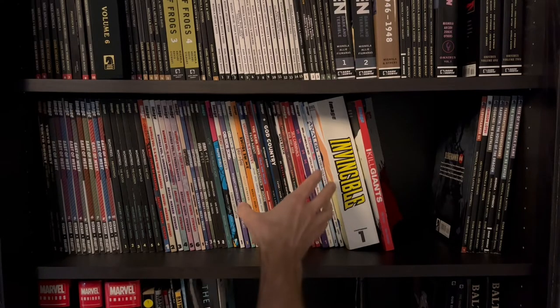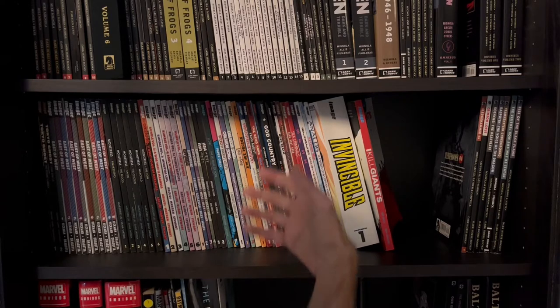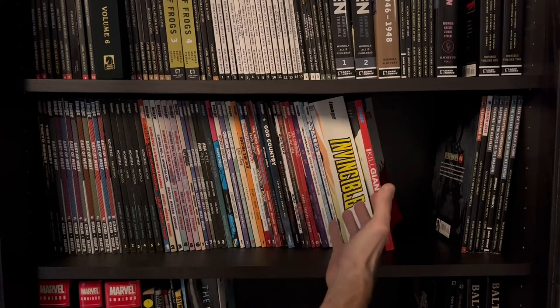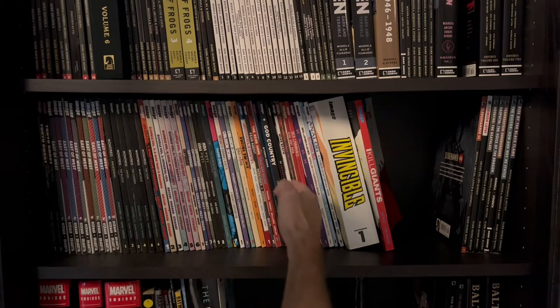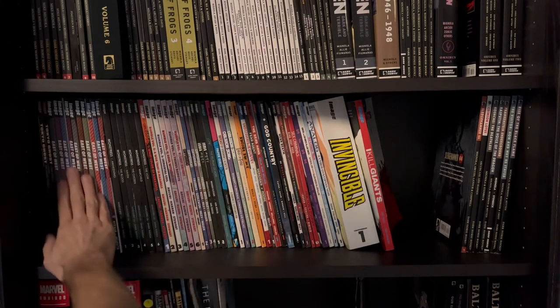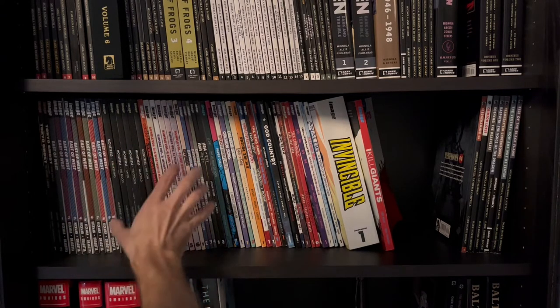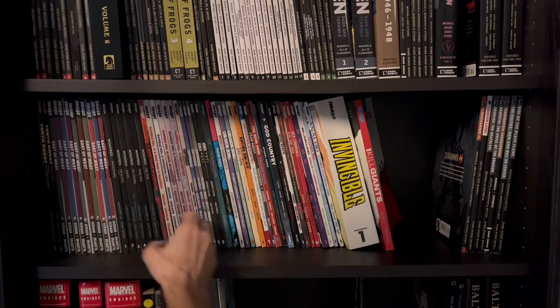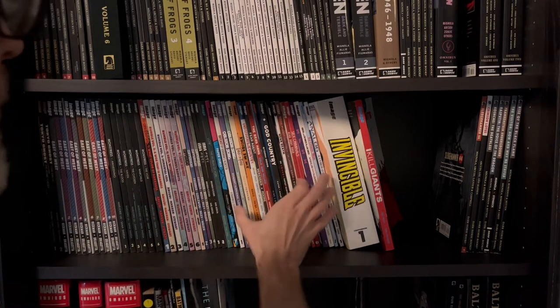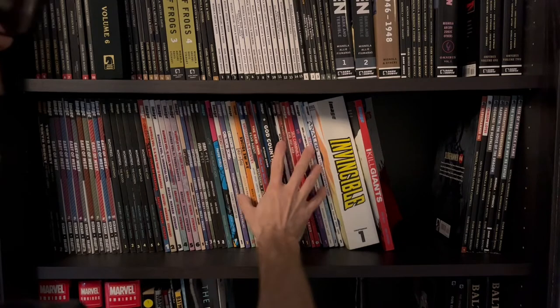What happened is that when I make orders for comics I usually buy a few to fill some existing series that I have, and then I take something that I haven't read before and something I might be interested in. So I end up with a lot of these volume ones, and I come back later to see if I want to continue any of them. That's what happened with East of West and Monstress and all this — I came back to them and decided this is interesting, then I started collecting those. But these are still kind of waiting to be re-evaluated — I'm thinking which of these I should continue reading.